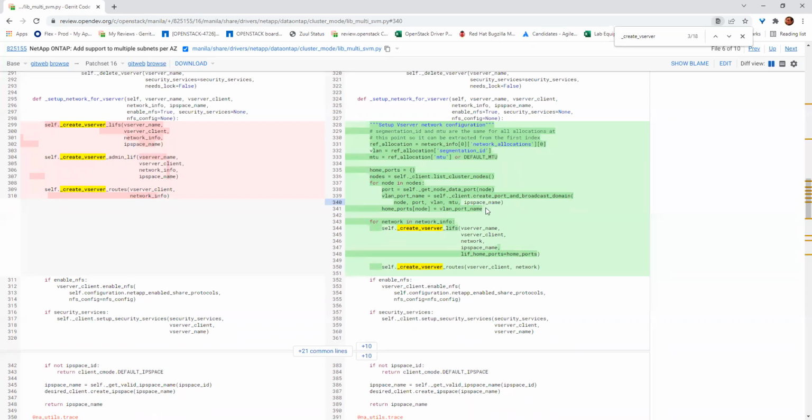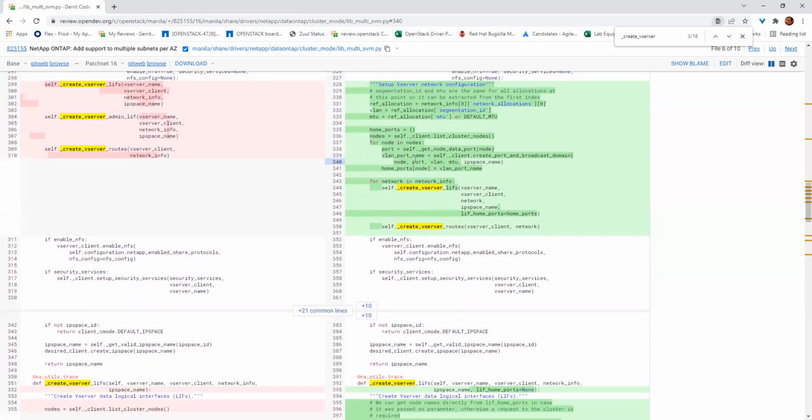I'm saving a few API commands, like VLAN create, broadcast create, broadcast add. So maybe I'm saving about three operations per allocation per subnet. So yeah, it's a small optimization, but without this the code would work in the same way.